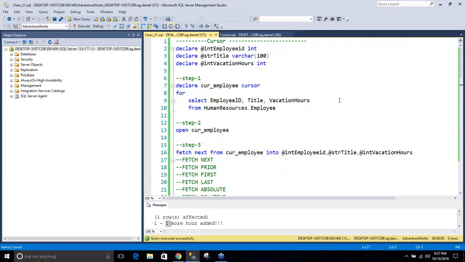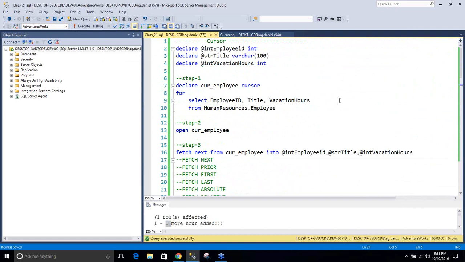Releasing memory, deallocating space, yes, closing it. All right. So when you are loading the cursor, in this case, it's not a big deal because we are only loading 290 records. Now, if you have a situation where you have a cursor which is loading 100,000, 200,000, millions of records, that is when the problem is.